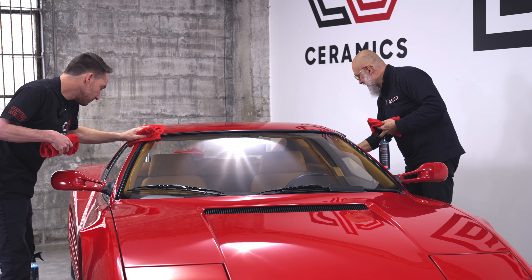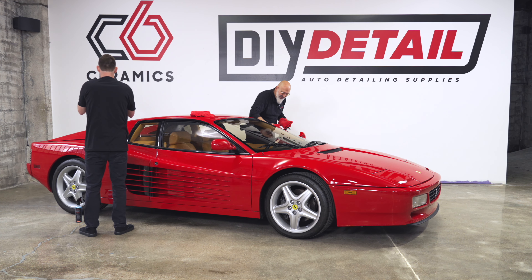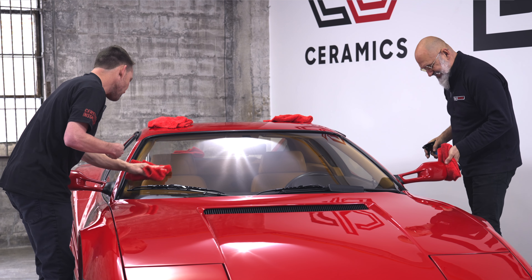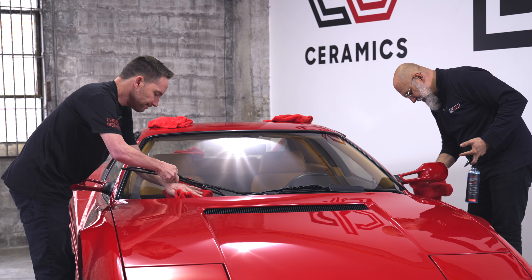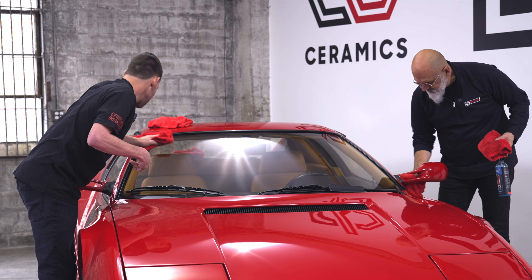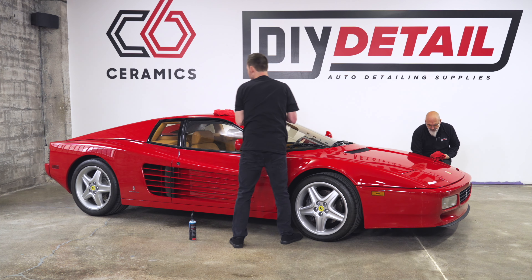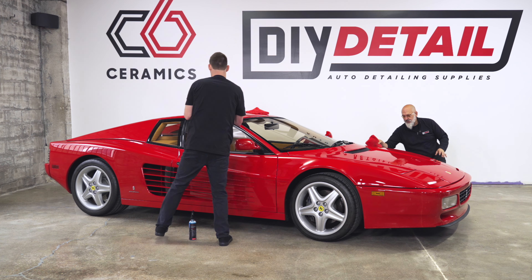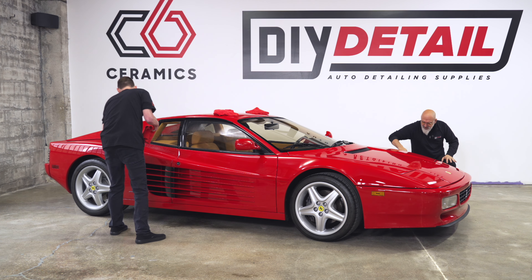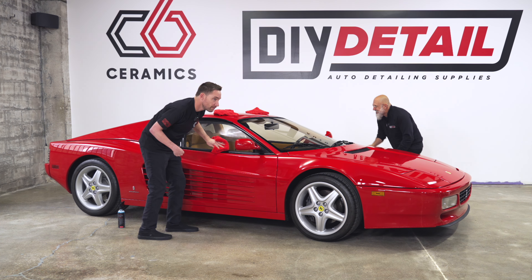Not many people have seen Jason washing a car — they normally see Jason sanding and polishing at the show. Years ago I was nicknamed the phantom polisher — you see my work but you don't see me. I traveled most of the year, and usually when people call me in, it's a 9-1-1 situation — we're behind schedule. Those TV shows where you see people hustling that last two hours to deliver the car, put it in a trailer for the show — that's Jason's life.